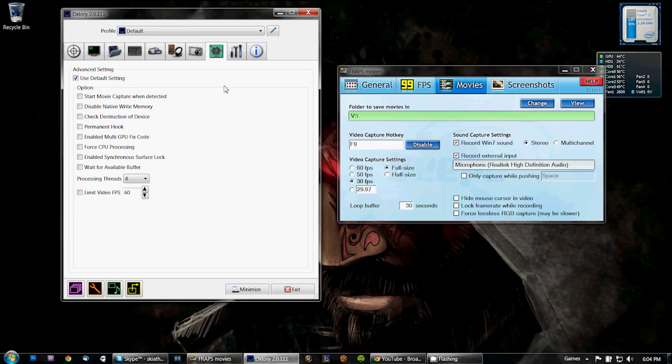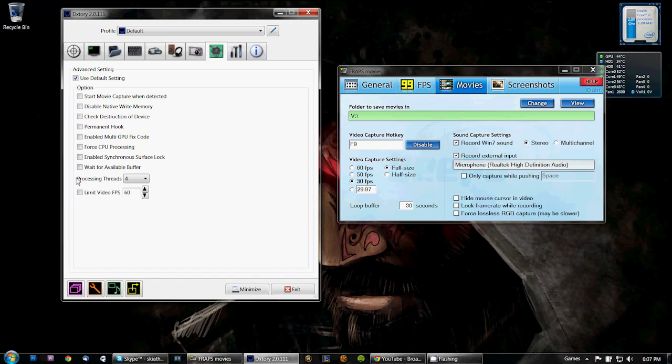And now we're going to go to advanced. These are the other important settings. Again, use default settings. Then you will not have to change this for another video game, which is very frustrating. I've had to do that a couple times because by default, this is not checked. So go ahead and check that. And then leave all of these unchecked except for CPU processing. Only check this if your CPU is better than your GPU, because this will take some of the load off of your GPU and force the processor to process some of the video, instead of the GPU. It will just take pressure off of your GPU if you need it to.